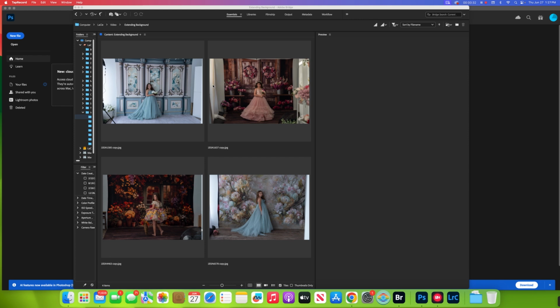And you can see they're a hot mess. This is literally straight out of camera. I have not touched them. One of them is a wall, two of them are scenes, and then one of them is sort of a floral, kind of abstract. And I think that this is going to show you guys different ways.